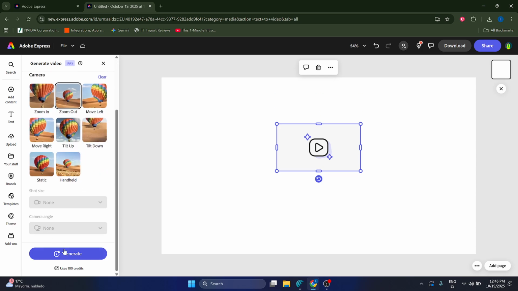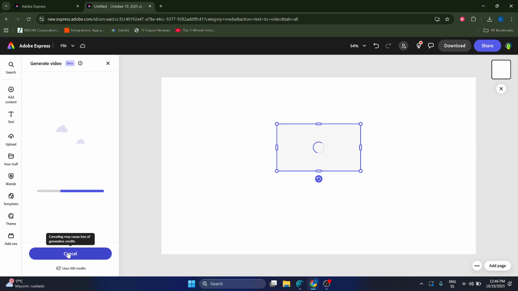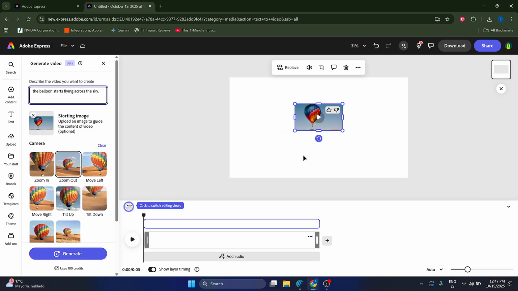So yeah, I'm going to click on generate. Keep in mind that this is going to cost you a lot of credits, 100 credits, so be wary about this. The results might not be the best because the Adobe Firefly models are a little bit outdated with respect to the other beta models, but at least you're going to be able to use them relatively for free if you have a Creative Cloud subscription, and that's fine. Okay, so let's wait for it.